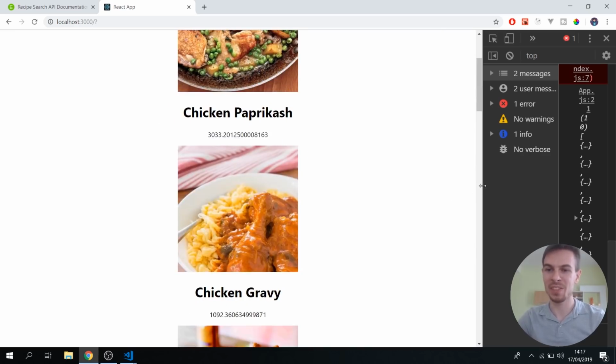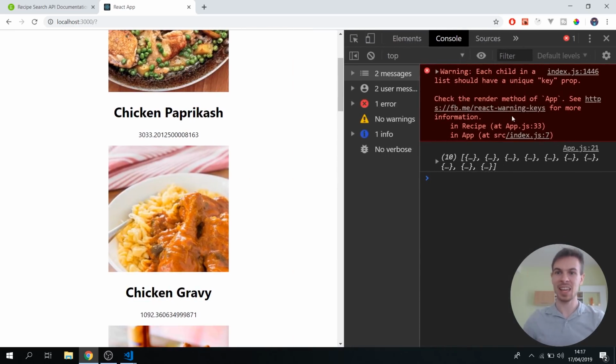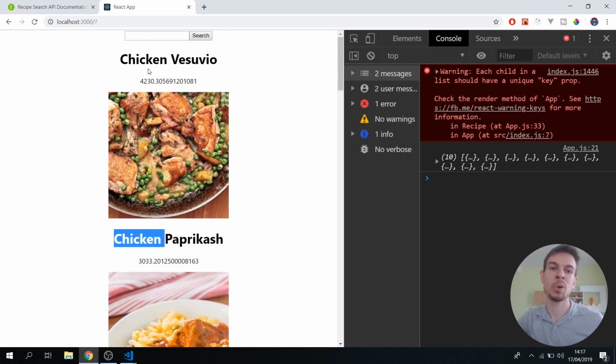Things are working. Now we have an error here which says each child in the list should have a unique key prop. And what that means basically is that React needs a unique identifier for each of these items because it's going to make it render faster. Theoretically, let's say we want to remove this item.